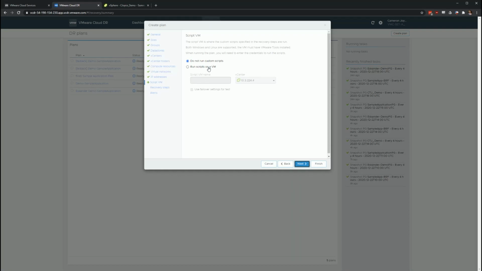Now, the script VM, we're not going to use for this demonstration, but to walk through what it is, a script VM is where we run all of our scripts from.